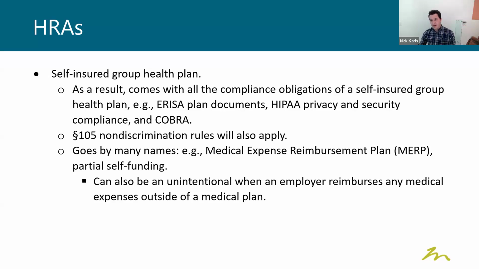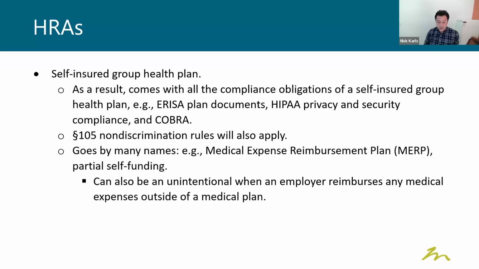Everything's about the MERP or whatever. And Claire and I kept on having to have these conversations with the vendor saying a MERP is just an HRA. And of course the vendor would be like, oh, you got us. Like, we were just trying to come up with something new. But you also hear it sometimes called partial self-funding, where you're doing an HRA on top of a fully insured plan or whatever. But no matter what, it's an HRA. It's reimbursing medical expenses.